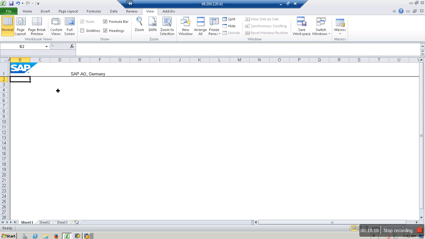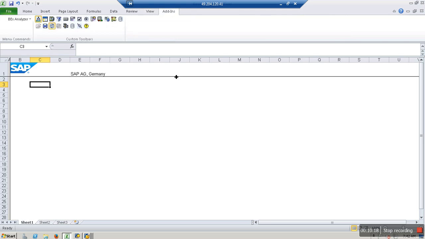Okay, now from this part I want the query output to start. First I would like to get the description of my query. So to bring in description, I'll click on this. Now first click this to get into design mode. You're in the design mode now. Now click on this insert text, it will put this.